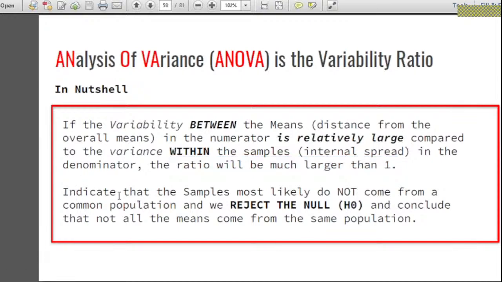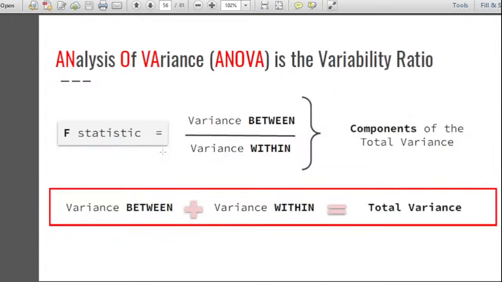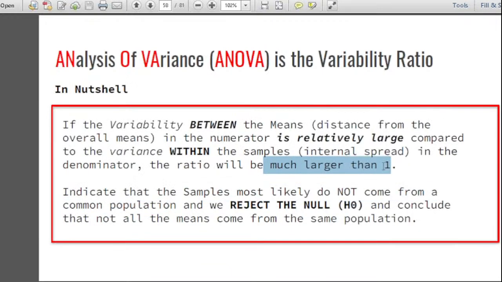Now, what does this indicate? This indicates that the samples most likely do not come from a common population. Because the variability between the means is larger, numerator is larger, this one is large, means x3, x2 or even x1, they are coming from different populations, right? Only then the ratio can be greater than 1, isn't it? Are you getting this point?